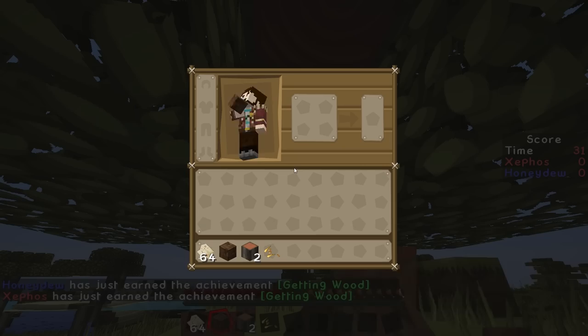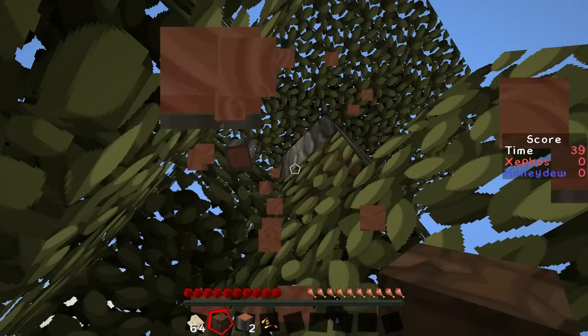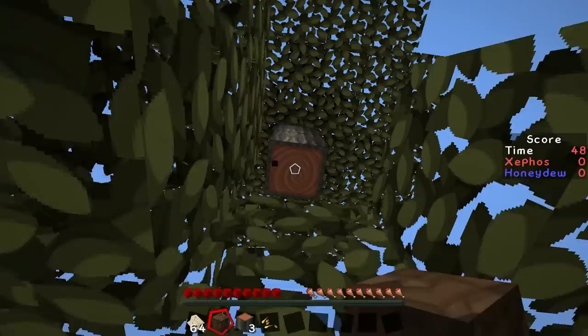I'm getting some red wood here. What's this? Acacia wood. What the hell is that? It's a new wood. Oh, is it? Wow, Snapshot. Lewis. I don't know what's going on. I don't play vanilla. What the Minecraft? I thought there was only like one kind of wood. I don't understand. Shut up.